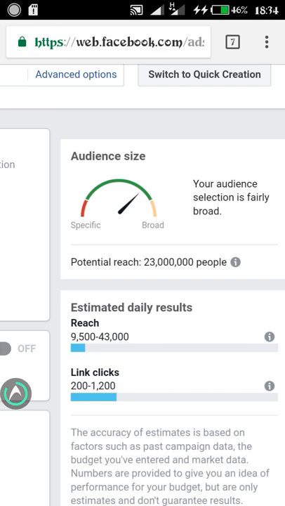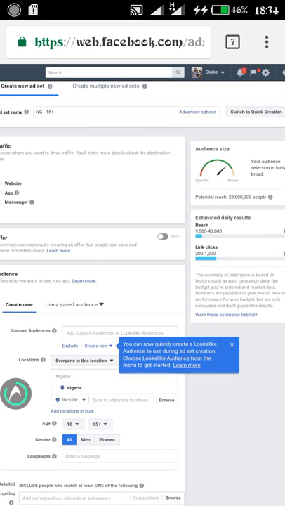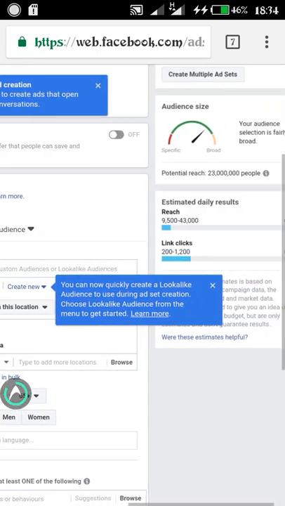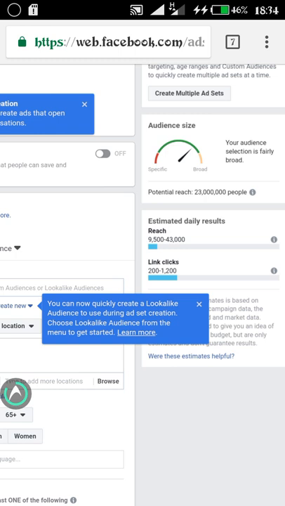In other words, Facebook is trying to tell us that when it comes to the country Nigeria, there's an approximate of 23 million Nigerian users, 23 million Nigerians using Facebook. So that's what the audience size, I mean the potential reach, means, and you can see the bar, from the red to the green to the yellow.